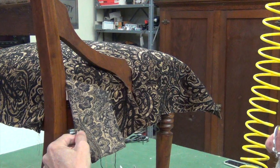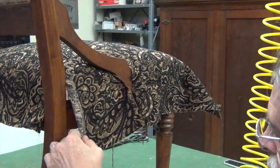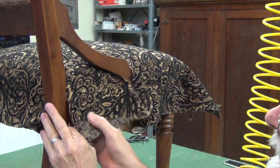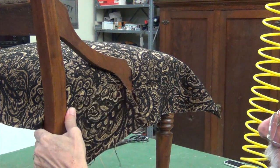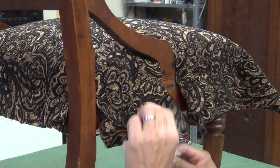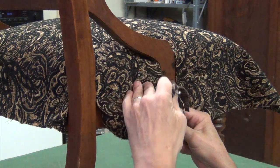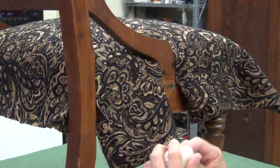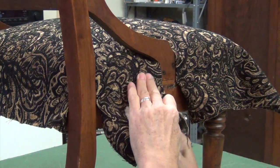Turn this corner back and trim away some of the excess here. Use the regulator and tuck that under. Pull it down tight. I'll use my regulator and push some cotton up into this soft spot right here. Need to use small tufts at a time because cotton will ball up and get into a hard lump. Just a little at a time will do it.